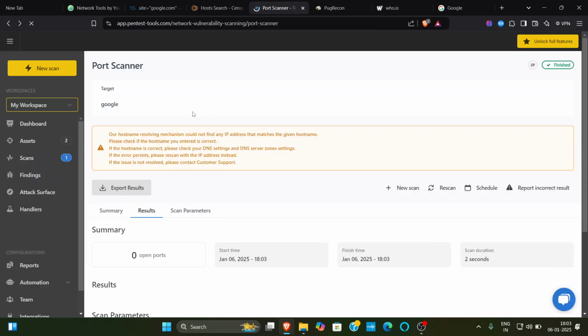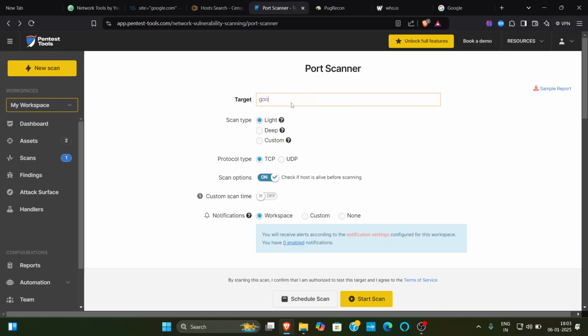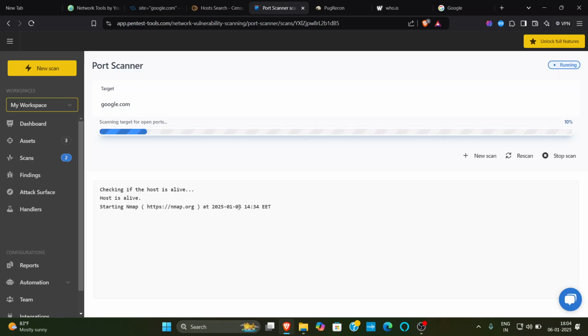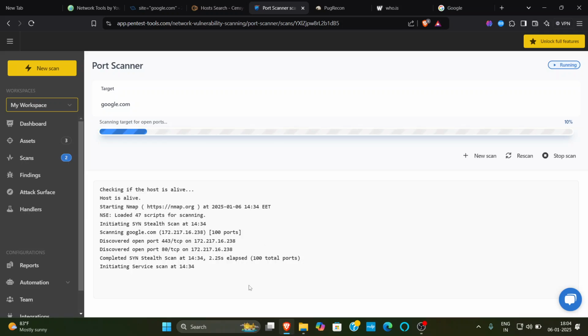It will take some time to scan the site. We can use Nmap with a web browser without installing Kali or another operating system.